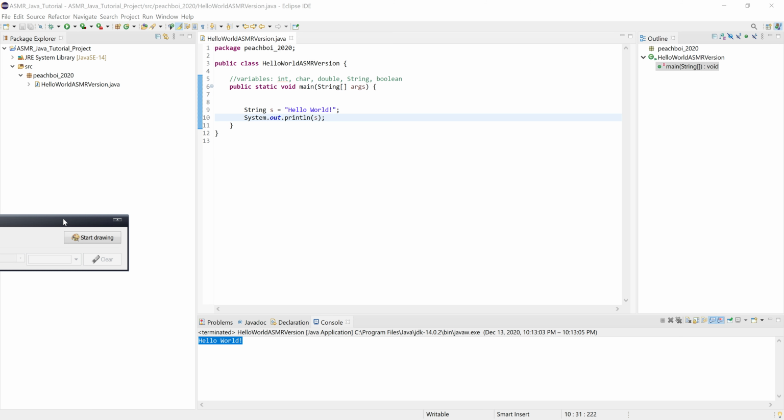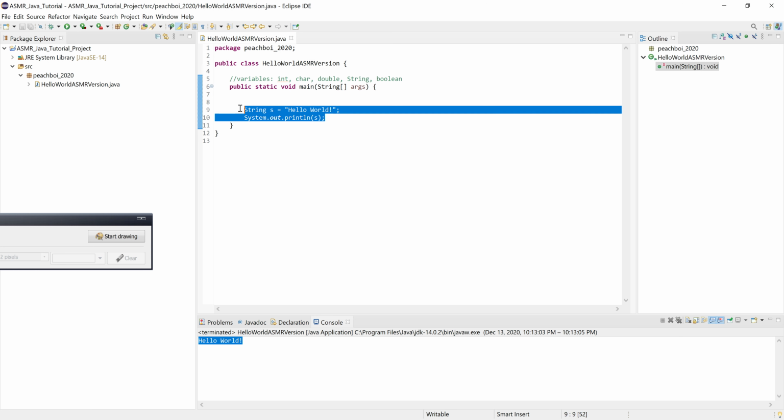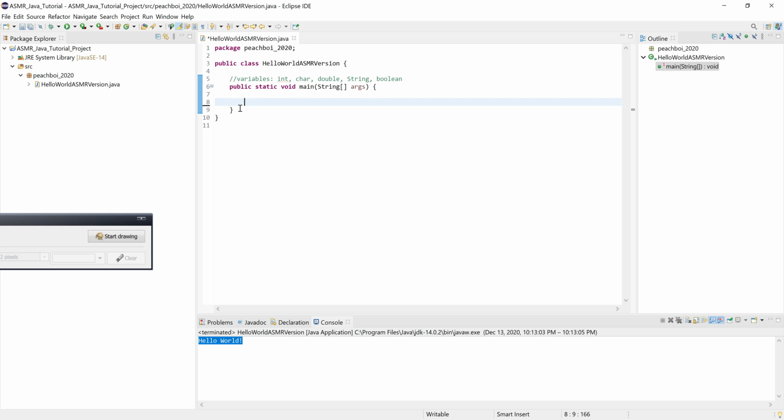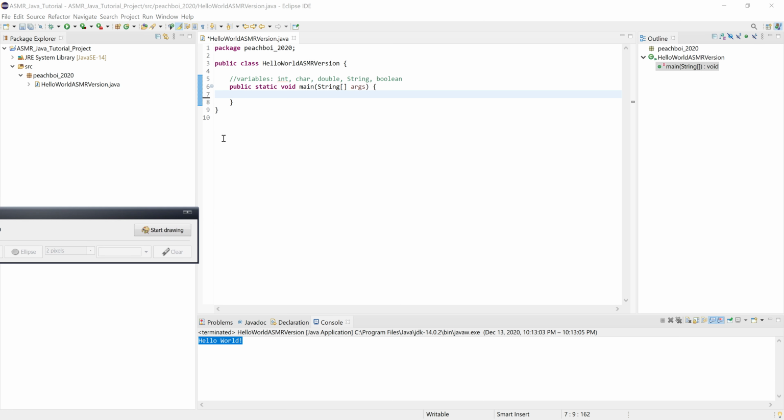So let's print a few of them together. You can define as many variables as you want in Java. It really does not matter. So let's define an integer. Remember, the three parts are the same for every variable that you define. You have the type. In this case, it's an int. We'll say int x, or no, let's say int i. Let's say it equals 30.